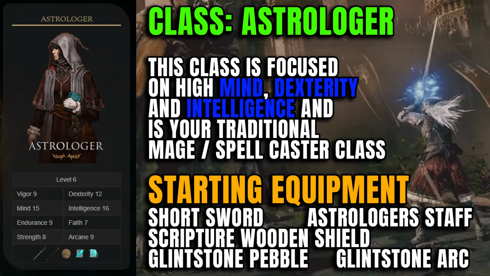Astrologer is the class for a more standard casting mage sorcerer type build. It has a higher focus on mind, dexterity and intelligence, which are all the things you're going to need for this type of class, focusing on glintstone sorceries. Its starting equipment includes a short sword, astrologer's staff, scriptural wooden shield, and in terms of its starting spells, it has the glintstone pebble and glintstone arc.